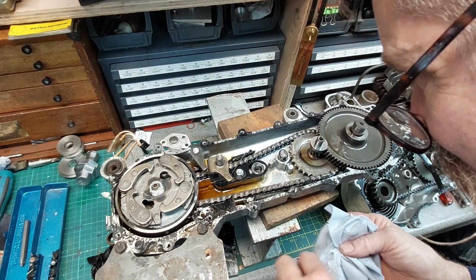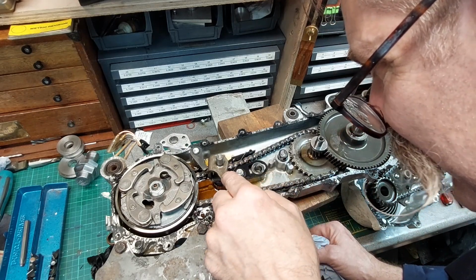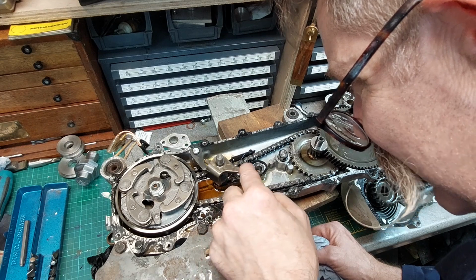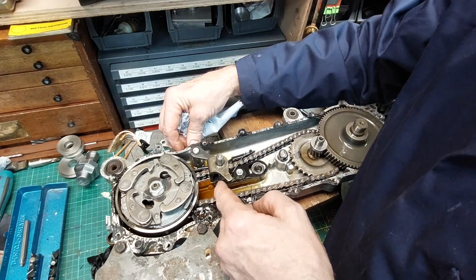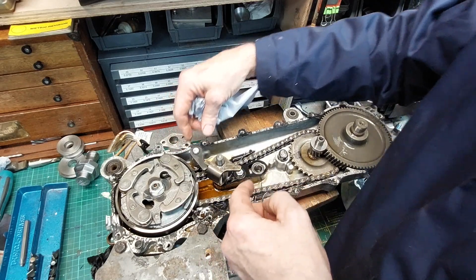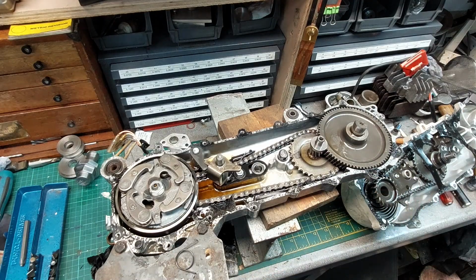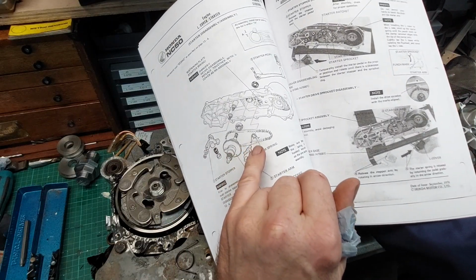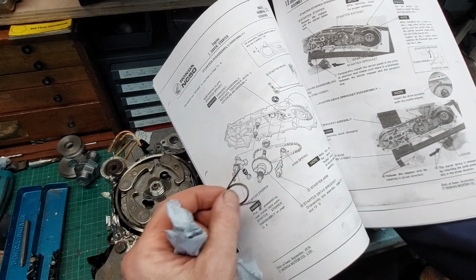There'll be something to do with the tensioners, or this. I think it must be for this, because this is your starter engagement. Must need something to return it to there. Let me peruse the manual. As I suspected, there it is. There, that's that.